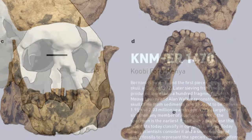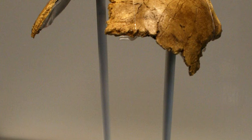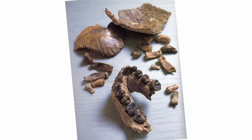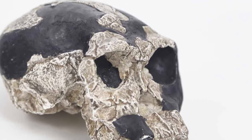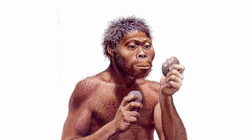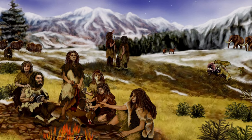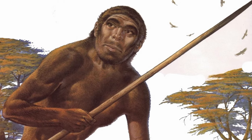Neither the new fossils nor KNM-ER 1470 are specifically named as Homo rudolfensis by scientists. Their caution stems from the presence of the Olduvai Gorge fossil OH-7, which represents a lower jaw used as the type specimen for defining Homo habilis, but the fossil is very distorted. If reanalysis revealed that OH-7 genuinely belonged to the same species as the newly discovered jaws, it would have to be reclassified, meaning the species currently known as Homo habilis would have to be renamed. Regardless, the name of the fossils matters less than the improved evidence they provide — that two distinct Homo species existed in Africa throughout the early Pleistocene. Homo erectus's appearance 1.89 million years ago brings that number to three species.